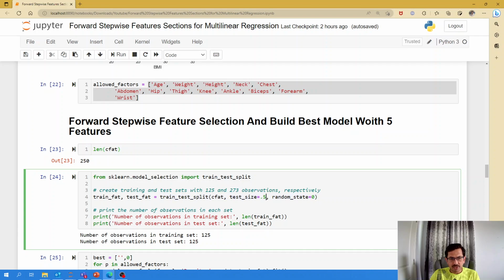Half is going to the train set, half is going to the test set. Random state 0 means every time you run it, the same records will go into the same data frame or same block. So the number of observations in the training set and in the test set is 125, 125. Good. Up to this, very simple, very easy. I think everybody understood.